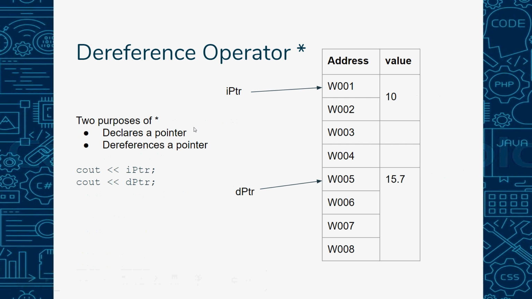Now there are two purposes of this little asterisk sign. Number one, you can declare a pointer, which we've already seen. You can say int star, whatever you want to name it, and we know it's a pointer because of that star. But it's also dereferencing. If I do a cout statement for my two pointers, with the same information set up here, it's going to print out the address locations, this and this. If I add that asterisk in, so I'm doing a cout statement for the pointer but with the star in front of it, it's called the dereferencing operator in this situation, and it prints out the value that's stored wherever the pointer points. So it would actually print out this 10 and the 15.7.